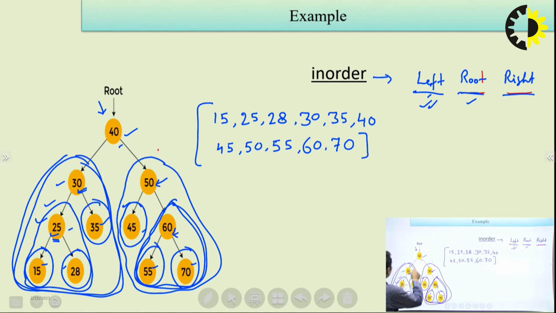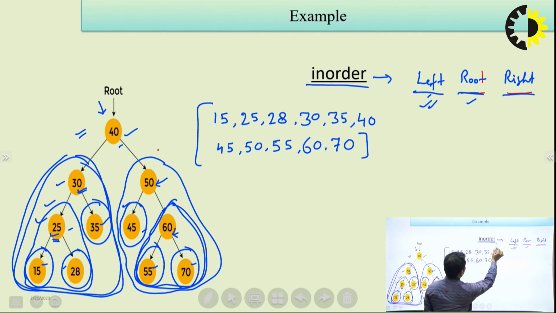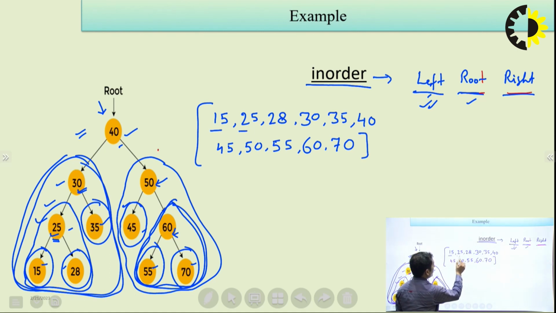This was a BST tree. So just see here a property in the BST. If we apply the in order, then we will get the sequence in which manner? In the sorted manner. Just see here 15, then 25, then 28, 30, then 35, 40, 45, 50, 55, 60 and 70, means in the sorted order.